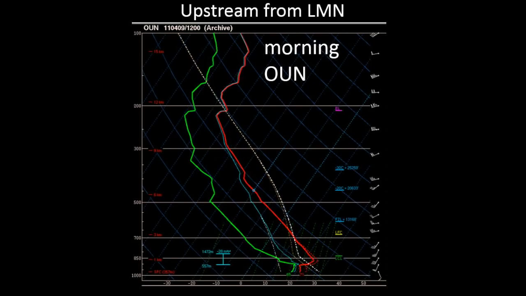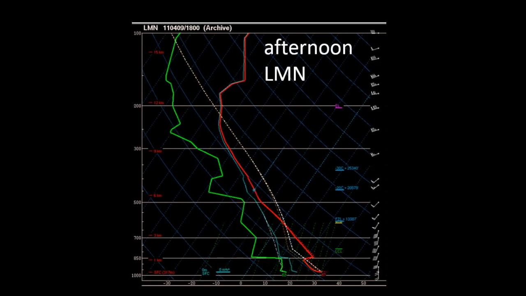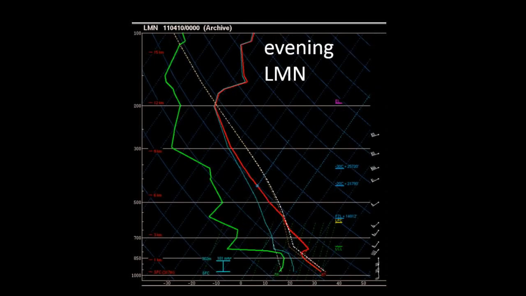Okay, now let's consider Norman as the source region for somewhere further north, which will be Lamont. So in this case, similar to the last one, these two are pretty similar. So you wouldn't expect too much change at Lamont during the day. Moisture advection is not going to be particularly strong, and they should show the same sort of mixing signal. Well, in this case, Lamont, fortunately, launched additional soundings compared to most sites. So this is what they look like by 18Z, which is early afternoon. And then by 0Z, a similar profile to Norman. Strongly capped, somewhat mixed boundary layer. Level of free convection is pretty high above the surface. Doesn't look like a sounding that's ready to support convective initiation anywhere close by.